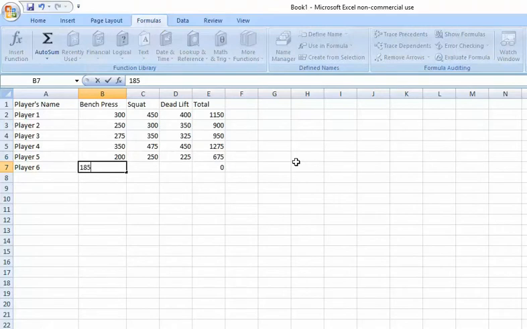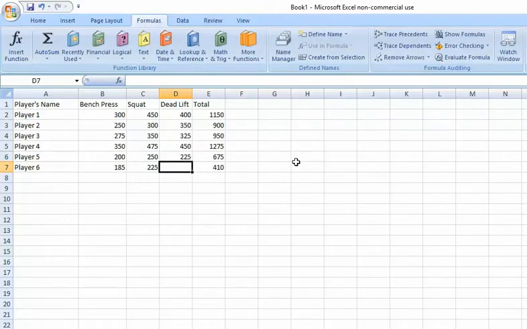And almost done with this. Alright, so now we have our totals.